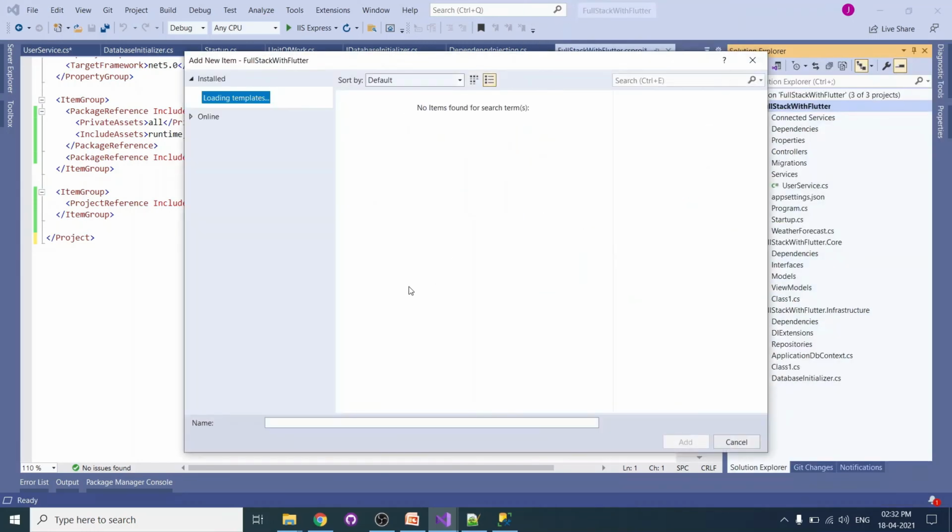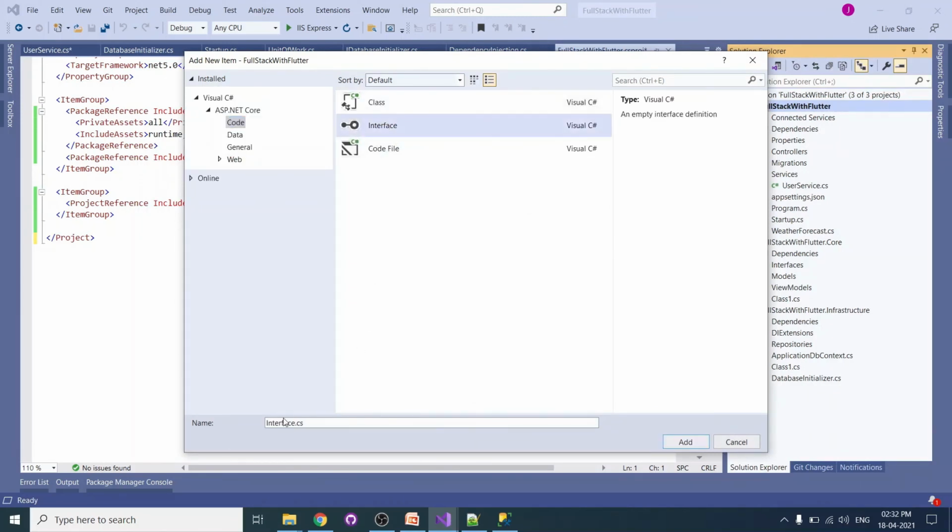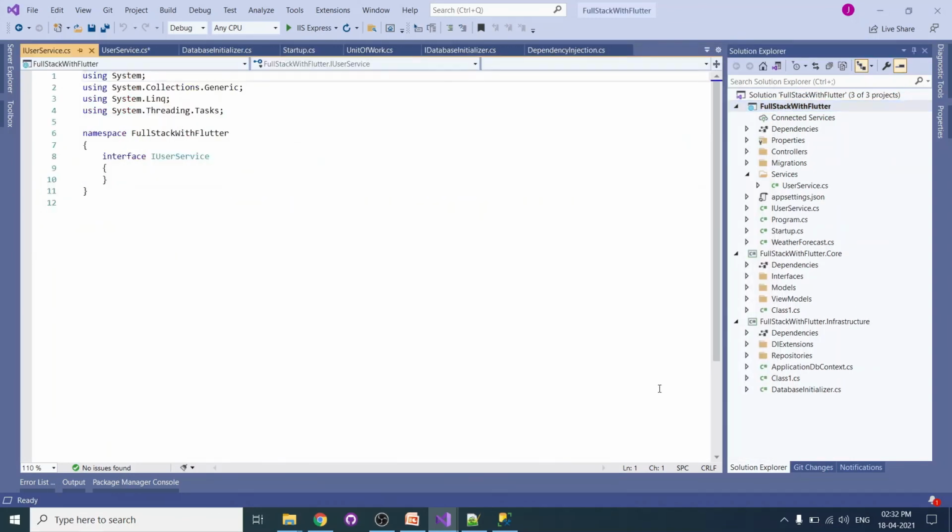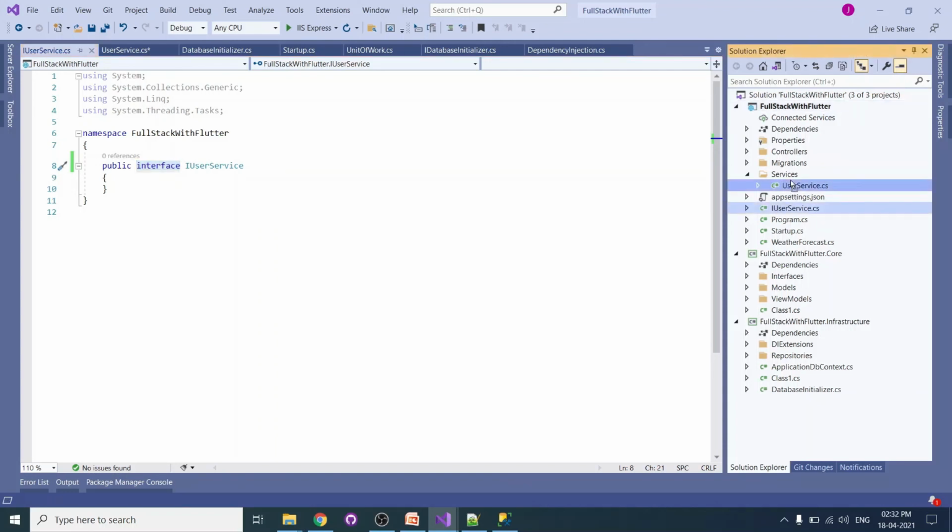The new item, interface, user service. Ideally this is supposed to be inside the services folder.